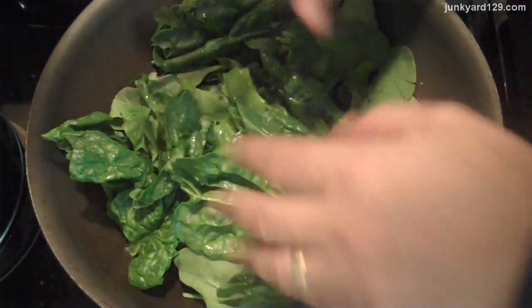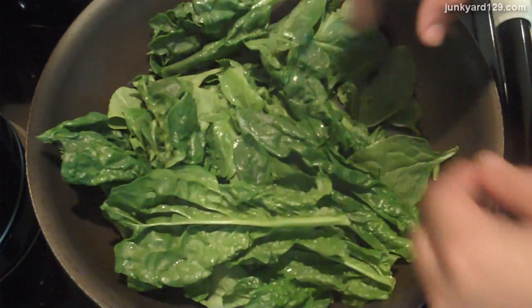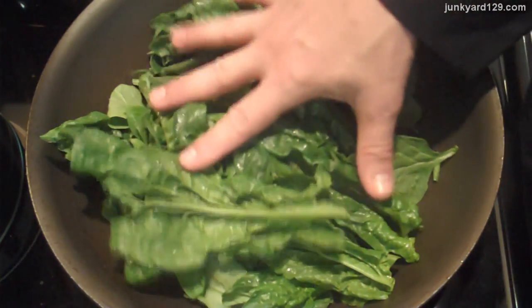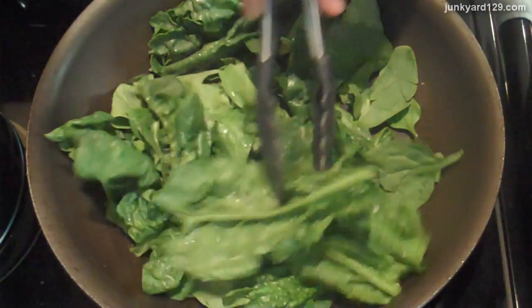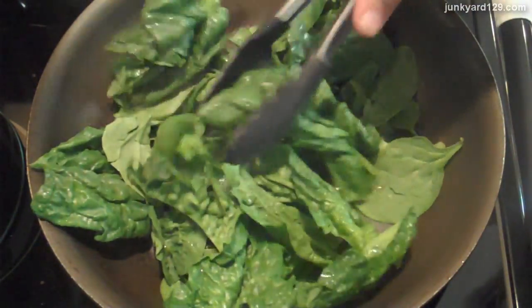Now we're going to head over to the stove. Okay, so first thing we have is a skillet on the stove heating up nicely. There's nothing in it. Just add half the spinach to the saucepan to start wilting down. Now utilize tongs. This is going to take a few minutes.